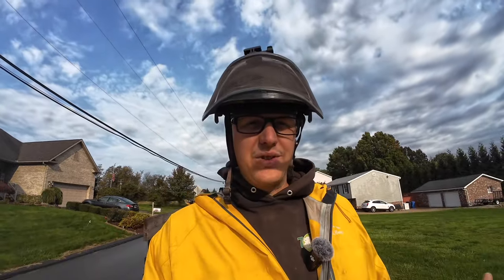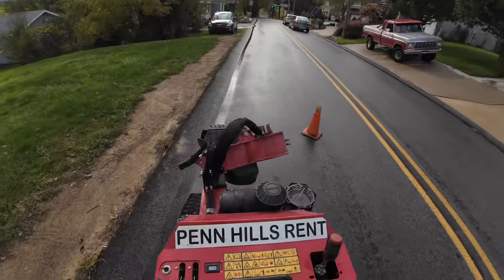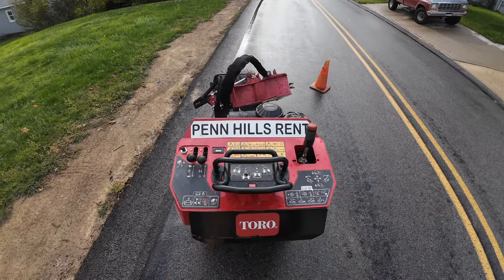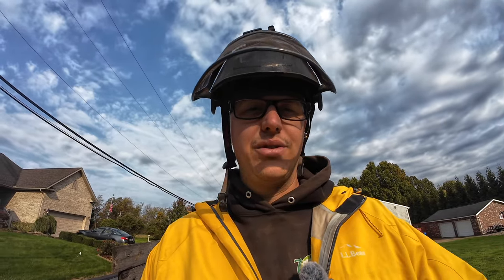But you've cut the tree down, and now you're asking, that's probably the last time I'm going to see that client. Wrong. That's where you bring in a rental stump grinder. We picked this up at our local rental yard, Penn Hills Rental. And we're going to see what kind of damage we can do with this thing and talk about numbers and see just how much money you can make after you've done the tree removal.